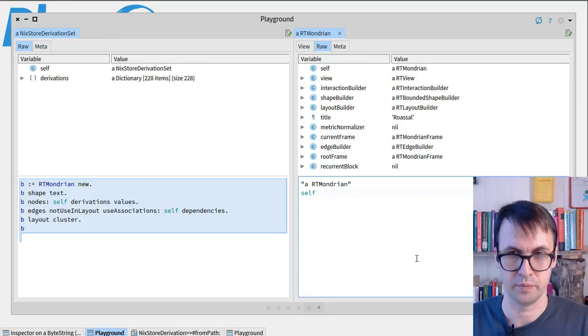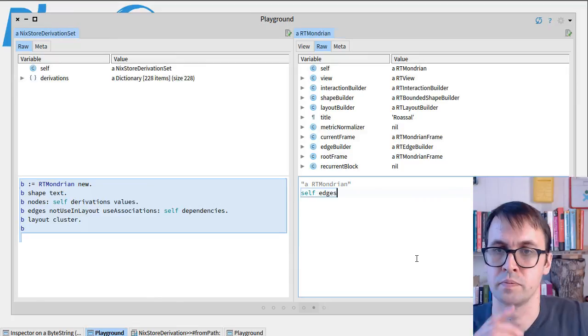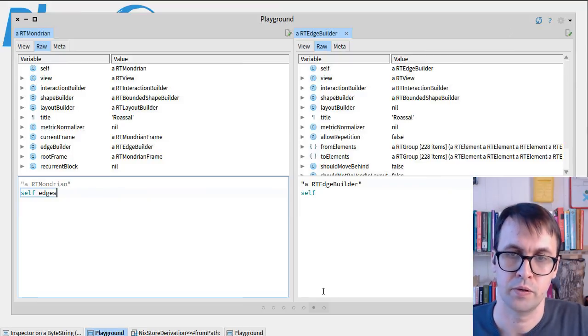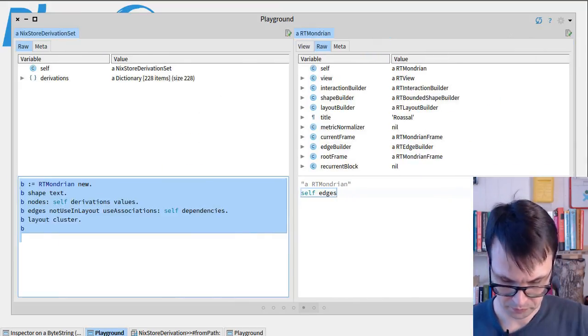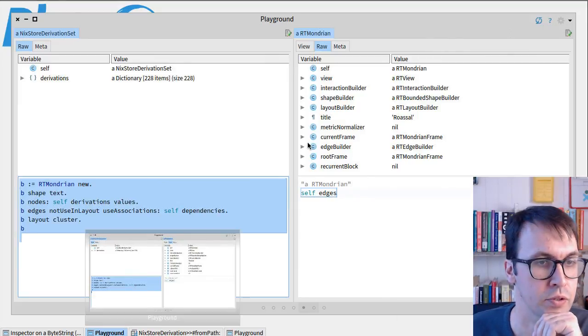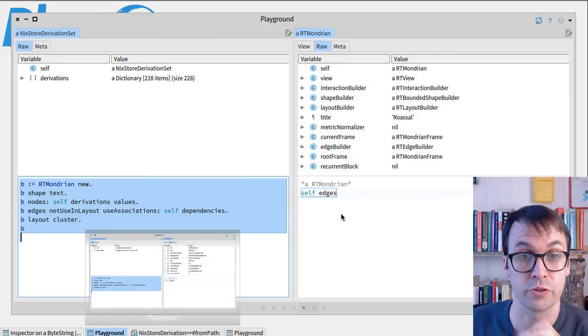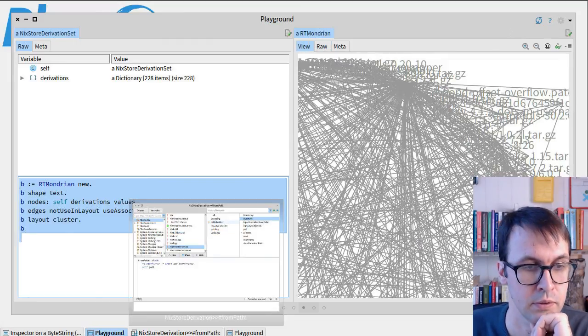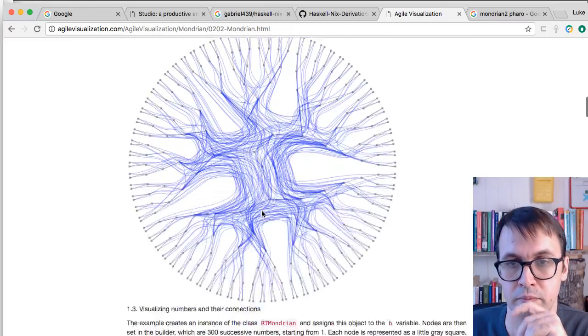How many edges do we have there? I don't know at this stage whether it's just messy, whether the real picture is messy or whether it's become messy in rendering. Let's try another couple of layouts. See if we find anything.